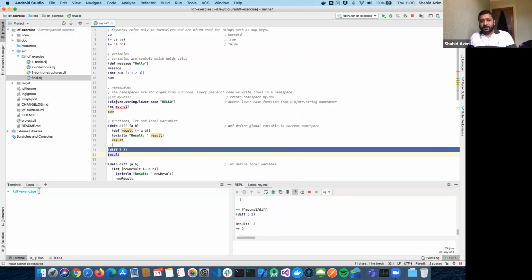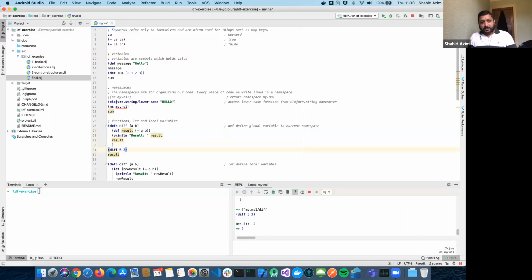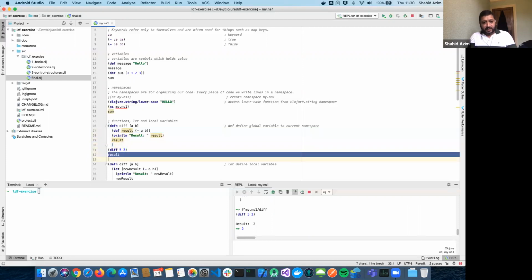The difference is 2. The interesting thing is that we declare a new variable called result here, and if I just list it outside the function, you can see the value, which is fine sometimes. But sometimes you think that no, we don't want that variable to be visible outside this function, because it is holding memory, and it should really get cleared.